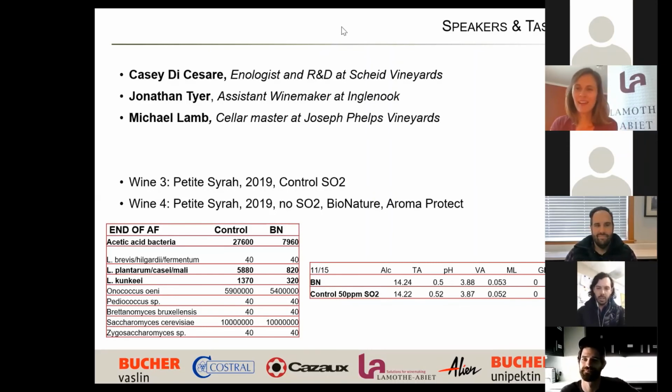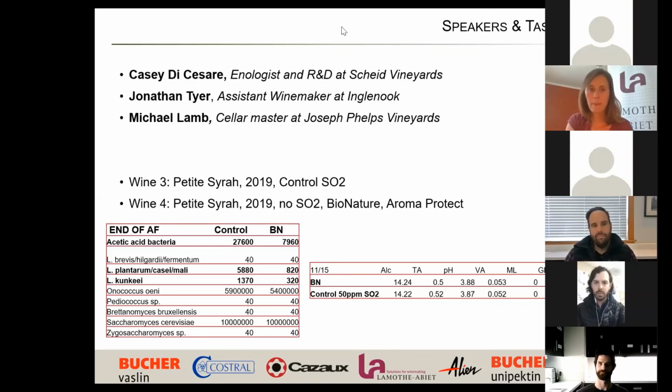I know that some people did try it on rosé. They tried it on rosé during their maceration to just get their color right, and it did a pretty good job, because the idea is that since the BioNature does not ferment, you can completely settle after with no problem. That's one of the reasons why we selected one that is not fermenting, so it doesn't produce gas, so you're okay with settling. The results were mostly a decrease of VA. That's mostly what we saw.